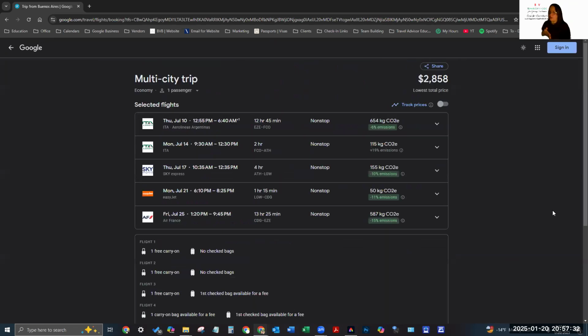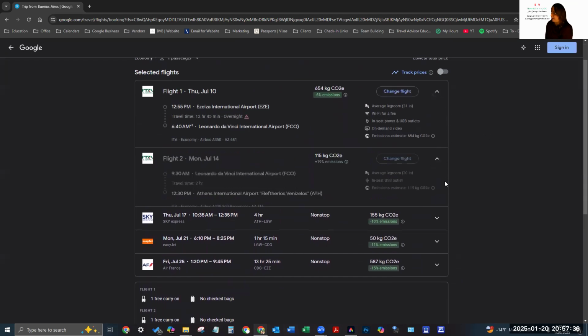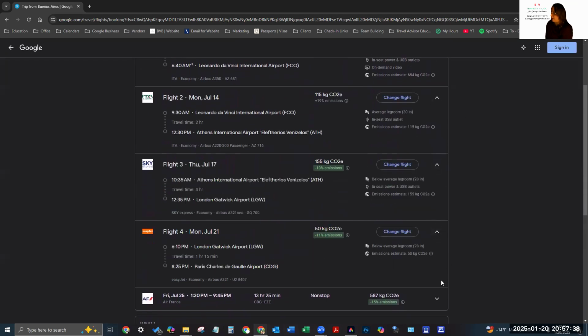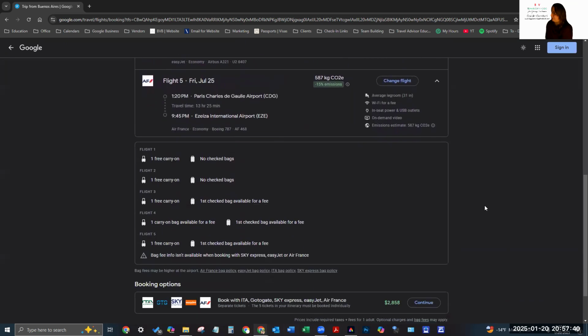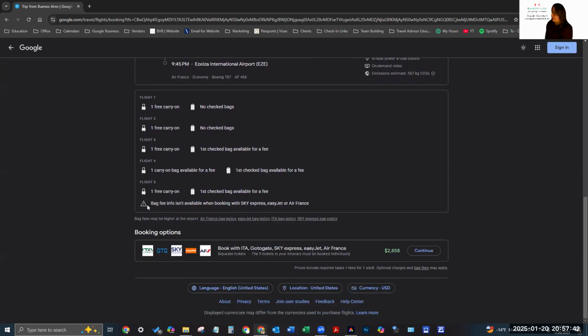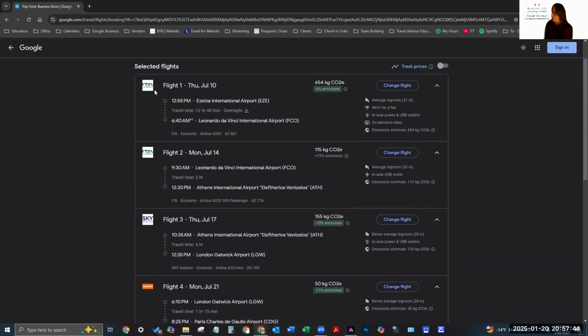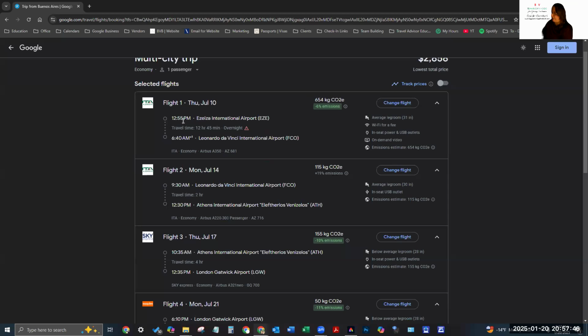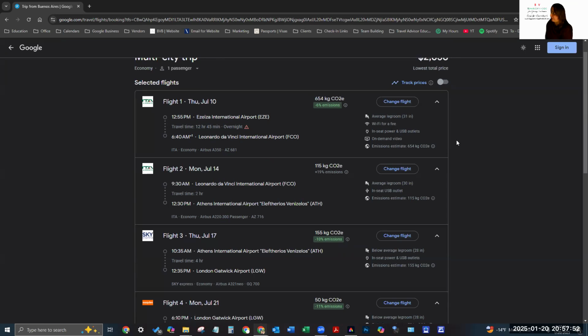So now you have all your flights selected. This is your flight itinerary. You can see flight information, numbers of the flight, where you're going, what's available, et cetera.